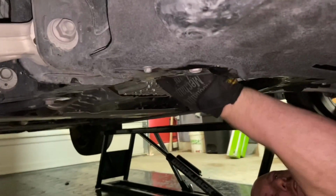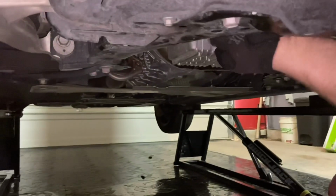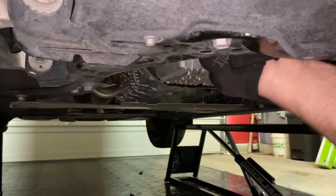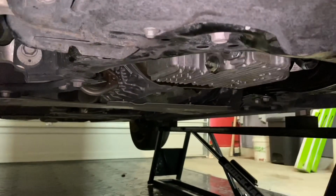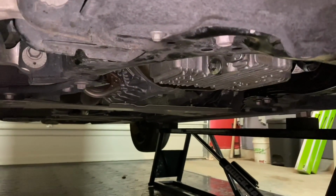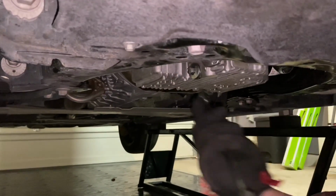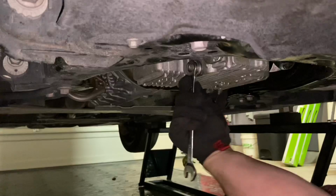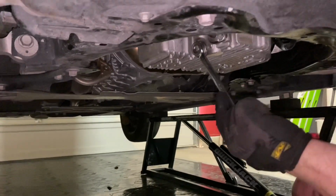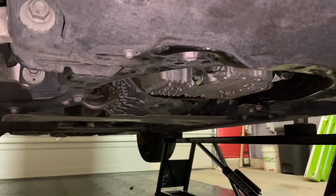All right, once the oil is drained, go ahead and reinstall the drain plug. Screw it in as much as you can with your fingers. Wipe off any excess oil. And then go ahead and tighten it up with a 13mm wrench. Just make sure it's snug. Don't over tighten it, because if you do, it'll be really hard to get it off the next time.